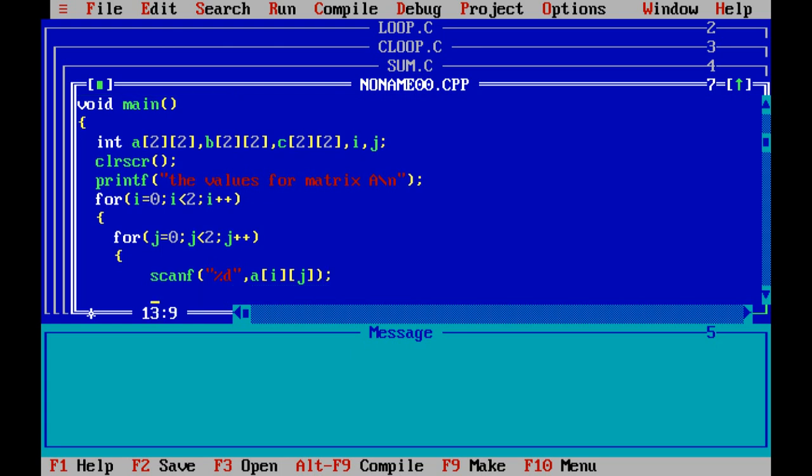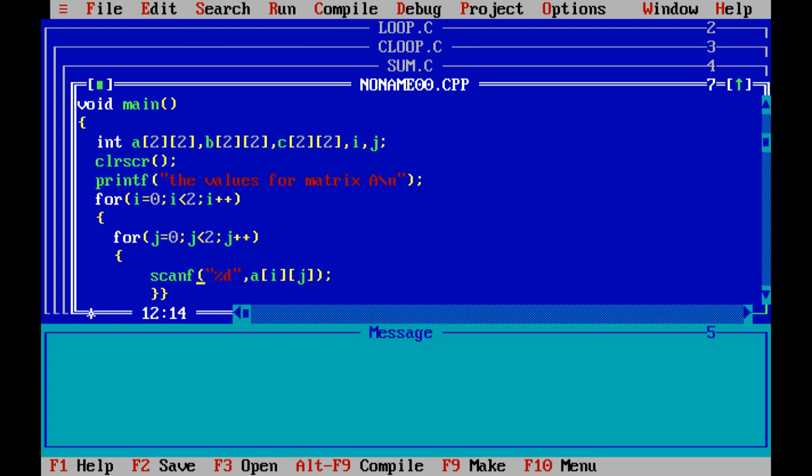In this for loop, when i is initialized to 0, it checks the condition and increases the i value, and again it gets into the inner for loop. In the inner for loop, it will be executed until j less than 2.